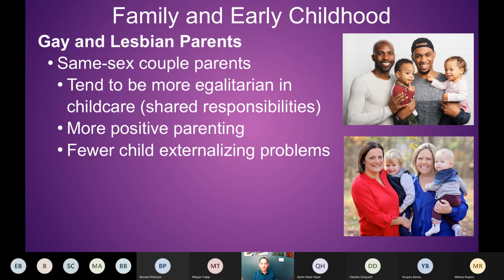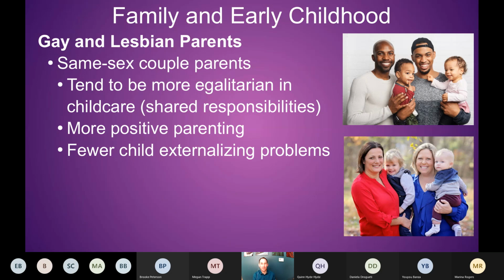So with this, some differences in the parenting style of same gender couples are they tend to be more egalitarian, so sharing more responsibilities than a traditional relationship with a male-female. There tends to be more egalitarian parenting in these more shared responsibilities around the house or work. Tends to be more positive parenting, and then fewer child externalizing problems.